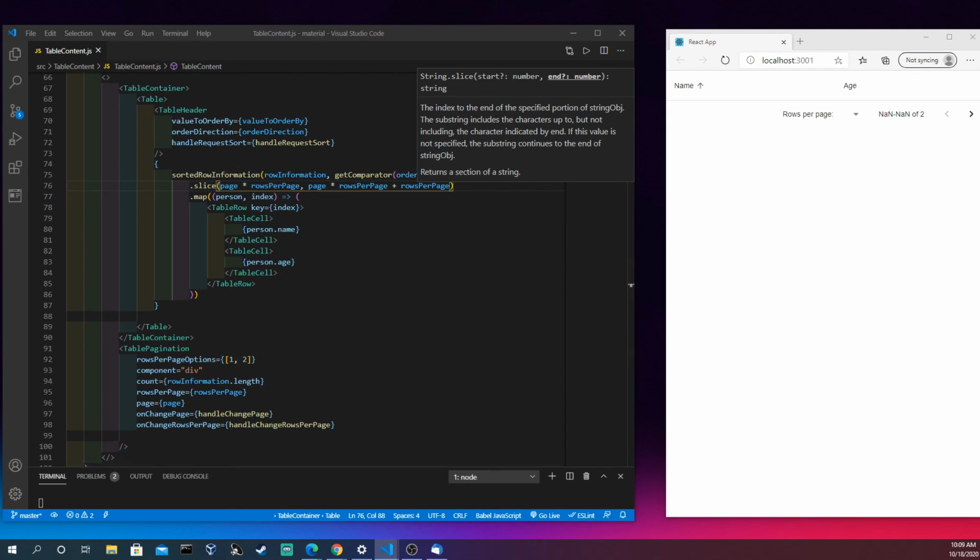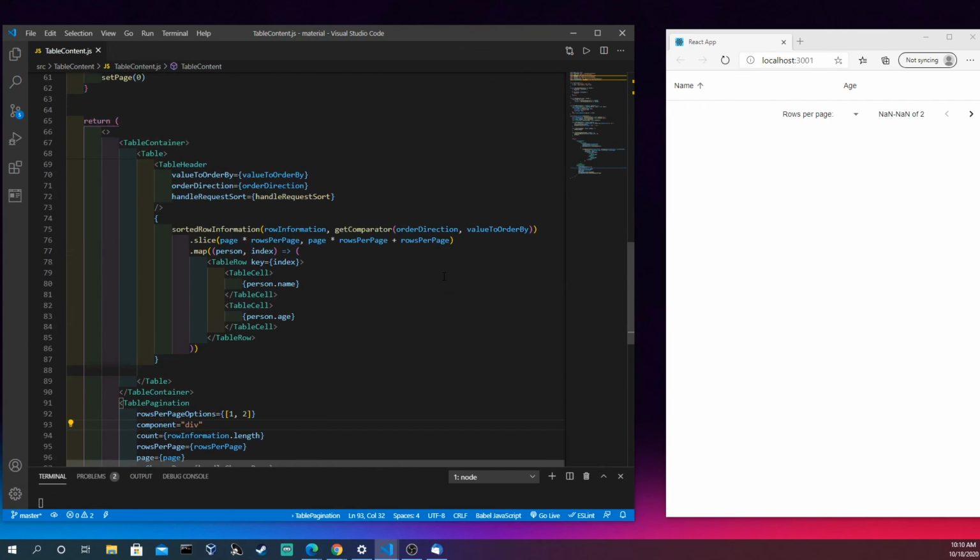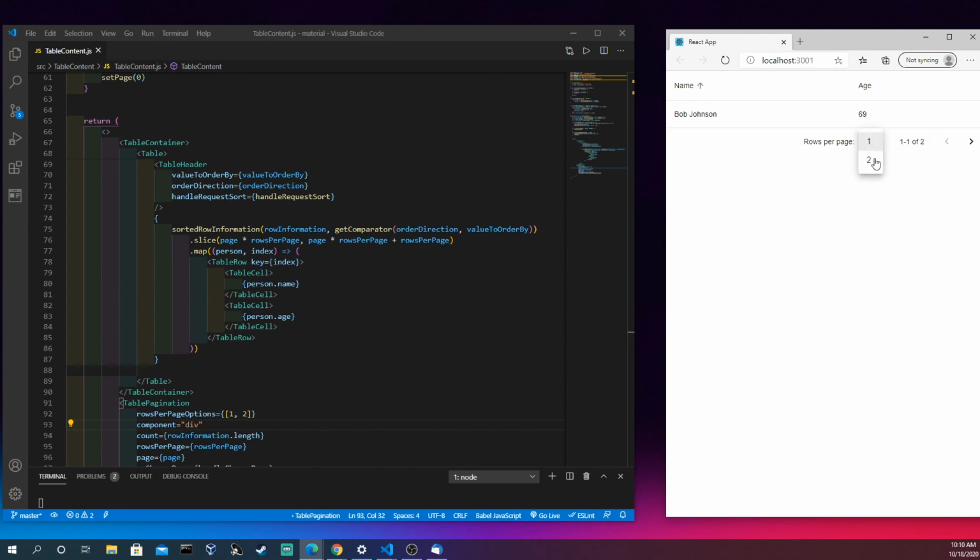So something is still broken. So let's check this out down here. My rows per page options is 1, 2, div, row information length, rows per page is rows per page. Page set there, handle change page. So that actually looks really good. And looking up in here, this looks good too, the slice, the map, because as we could see as we reset this, this comes on in.